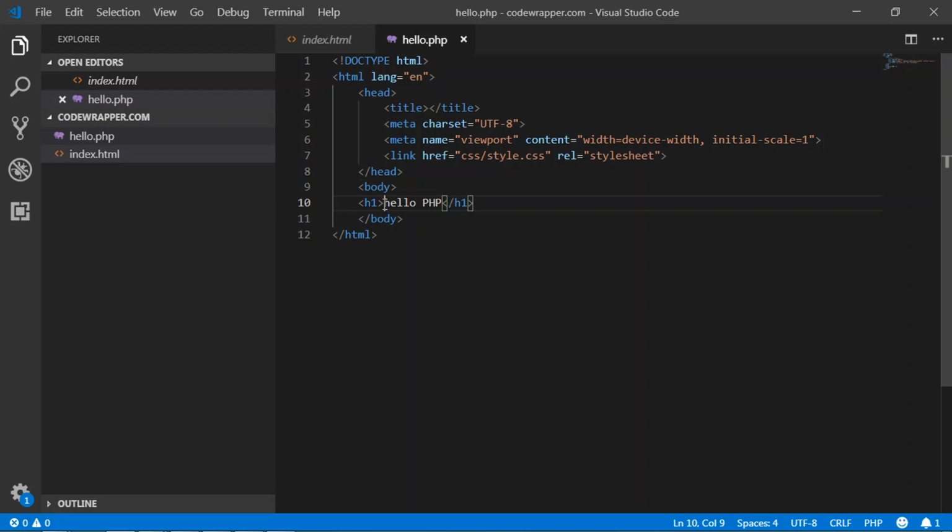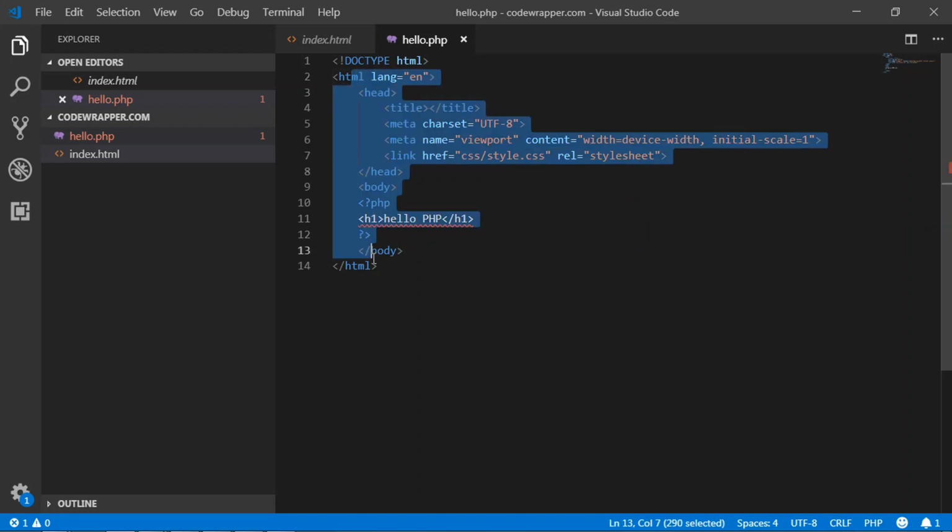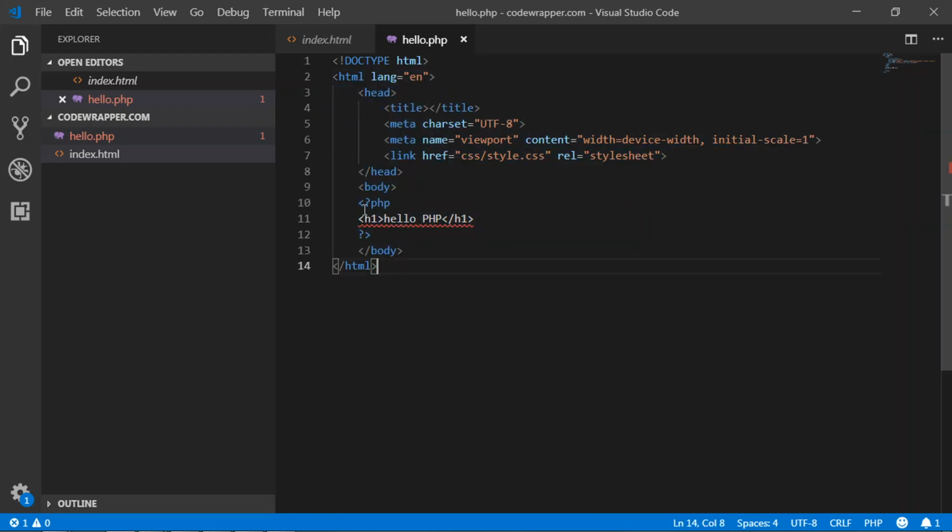So this same thing we can write in a PHP block like this. What you did is create a PHP block inside the HTML code, and once you do that, you can see I am getting a syntax error. Syntax error means that you have grammatically provided some error in this code. So how are we going to fix this?